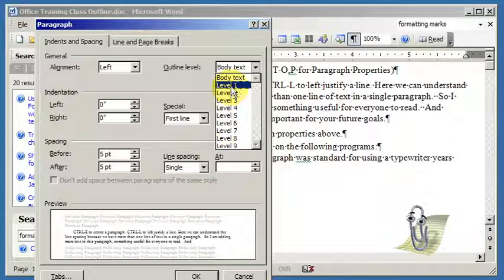This is what we call the outline level, that you can adjust here in the properties.